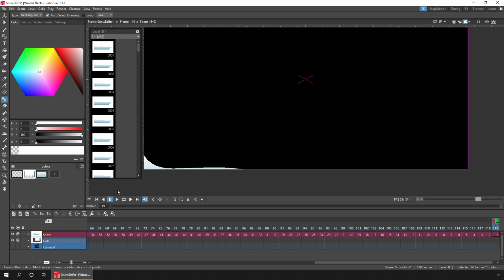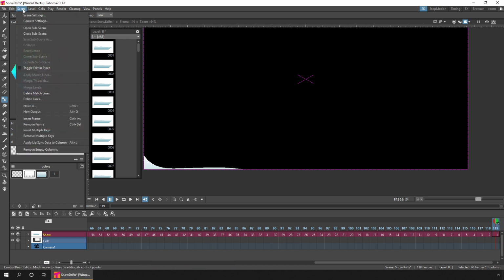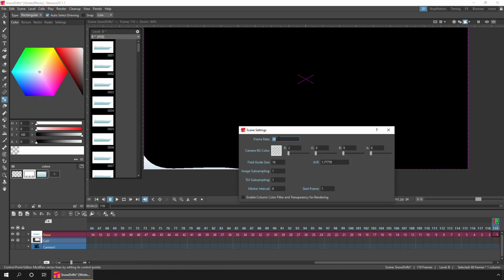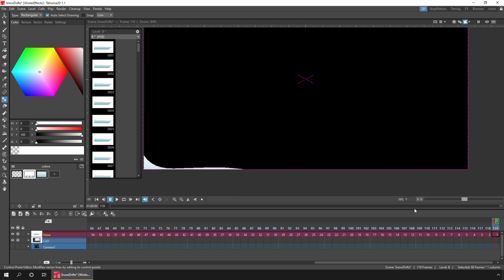So the final thing to do is to space out the timing of this to match the 10-minute snowstorm. And because the drawings are changing so infrequently, 6 times a minute, it'll be excessive to have the animation play at 24 frames a second. So if I make the frames per second the lowest it can be, that's 1 frame per second, and we'll change this in the scene settings by typing 1 in the frame rate box and then close that dialog. That'll automatically change the viewer to play at 1 frame per second as well.